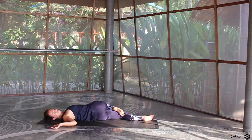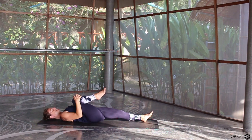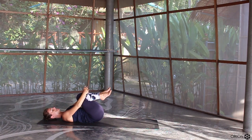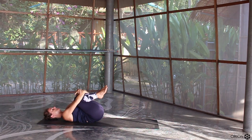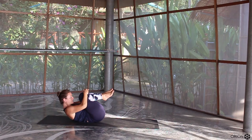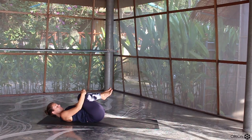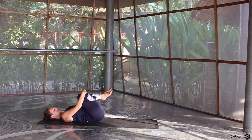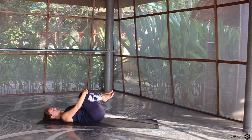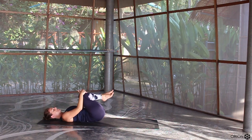Take one more inhale, one more exhale. Slowly bring that knee back to the centre, squeezing the knee up and then bring both legs up again. You can interlock your fingers, hold on to your opposite wrists or forearms, whatever feels comfortable. Try and draw every vertebrae down. We're going to stretch the back of the neck — bring the forehead up towards the knee and then release it back down again. If it feels nice you can rock gently from left to right, even do little circles with the knees in one direction and the other.